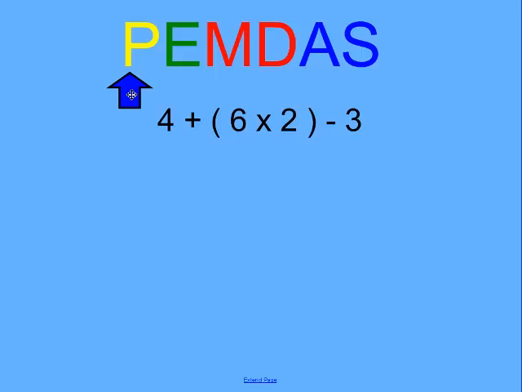Let's review. Please excuse my dear Aunt Sally. Parentheses, exponents, multiplication and division, and addition and subtraction. Here we go. Let's look for parentheses. Here they are. 6 times 2. We must do that first. So create that funnel. What is 6 times 2? Funnel that answer below it. That's right, it's 12. Bring down the rest of the problem.